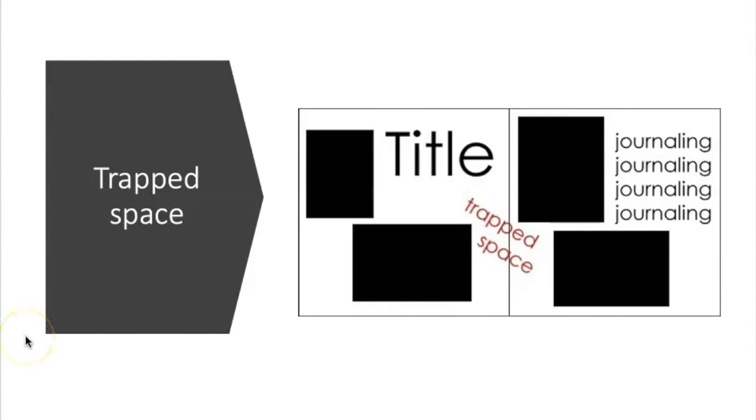We have talked about space and white space and how it's a really good idea in design. It's a great tool to use in directing the eye. But trapped space is a whole different thing. Trapped space refers to space that appears between elements on a page or a spread or a screen. You usually want your space to be directed on the outside of the plane.